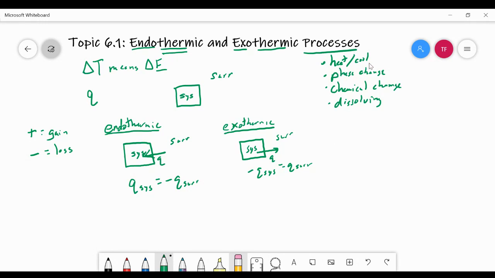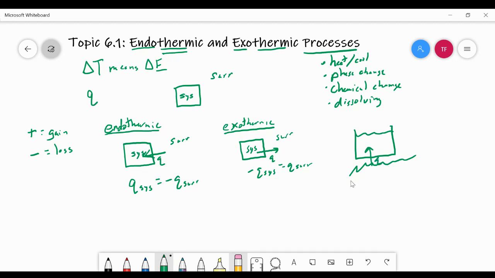If you're heating or cooling a substance, let's say that you have a pan of water and you heat it up. So that's fire. I know that it's green, but okay, it's fire. Anyway, you're heating up the water. The water molecules are moving faster and faster. Are they gaining energy or losing energy in this process? Hopefully you said gaining energy because they're moving faster. So that would be an endothermic process. Heat is going into the pan to heat it up.